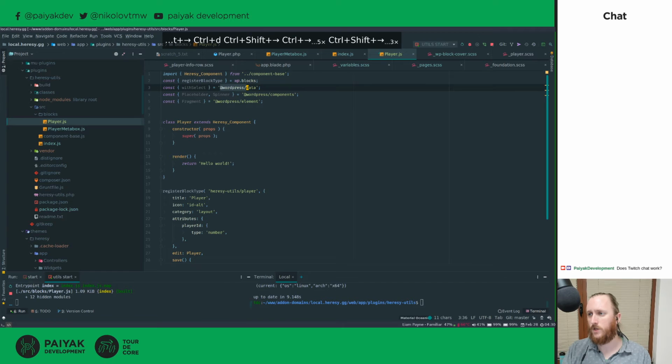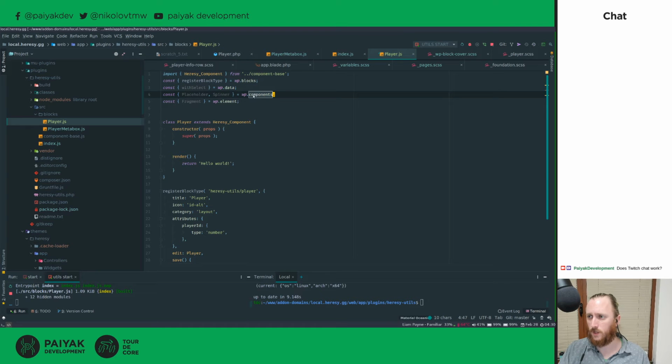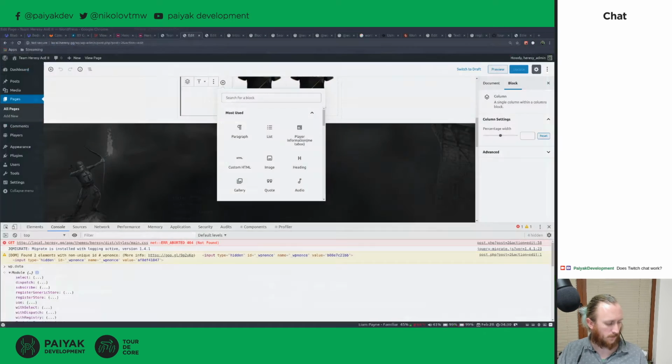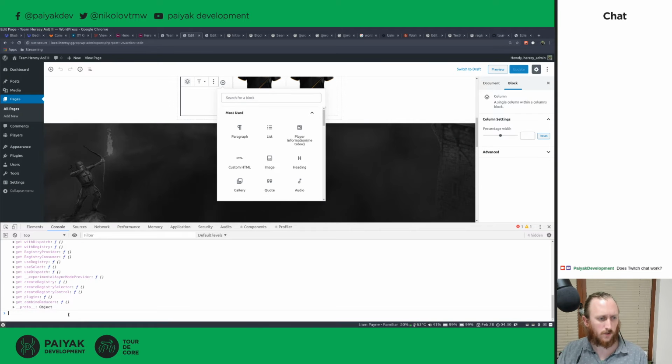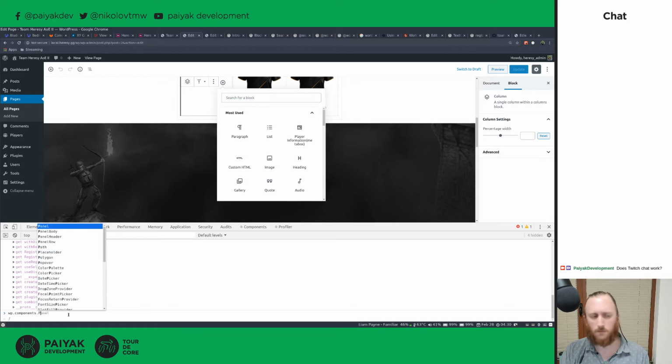Okay, and so we change essentially all of these @wordpress to wp dot, and we get rid of the quotes, of course. And let's just verify real quick that we have all of this. So we have wp.data, wp.components, and wp.element. So switch over to the browser and let's check wp.components.Placeholder.